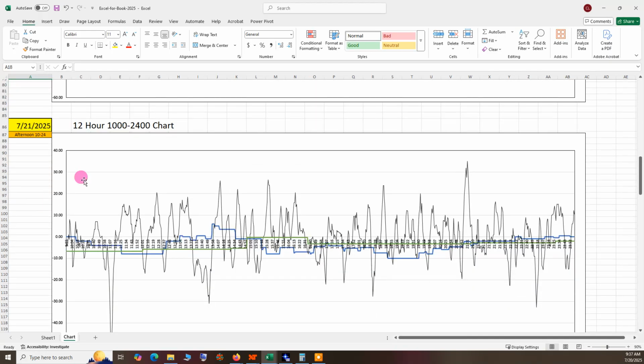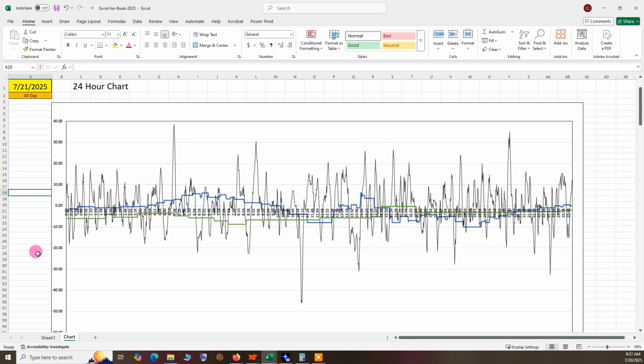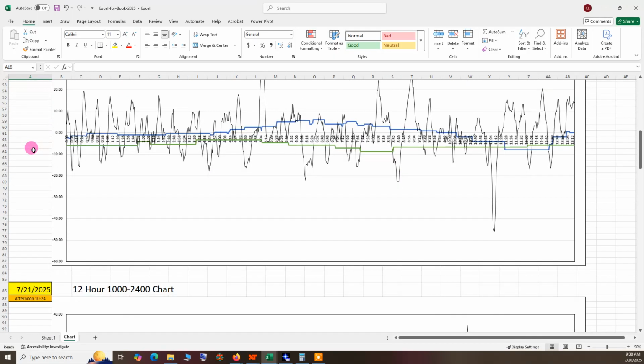Then there's a 12 noon to midnight chart. Actually starts at 10 a.m. So it goes from 10 a.m. to 2400. You don't have to change the date here. These first charts adjust off the date that you've input at the top in column A, row 1.